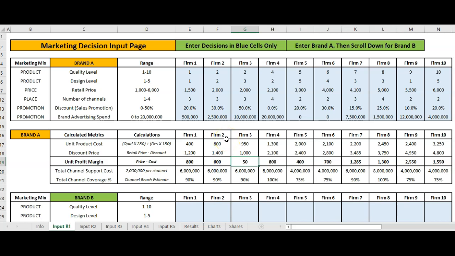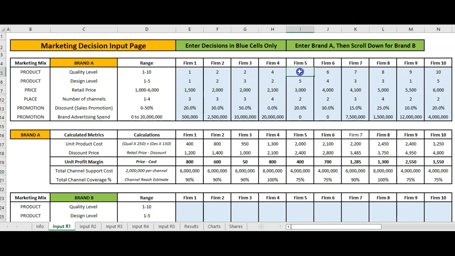So what we're thinking about when we're putting this together is there are underlying segments. There are 3 segments underneath. Segment 1 is the budget segment. They prefer a lower cost structure, a lower price, but they also want decent quality TV. So they're generally looking around the 2 or the 3 in terms of quality, 1, 2, or 3 in terms of design. So that's at the lower end.